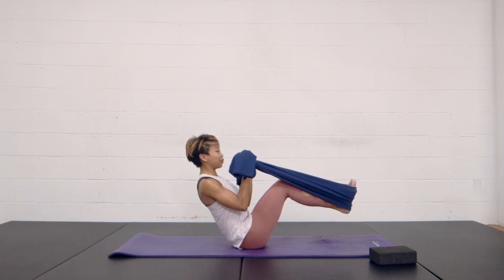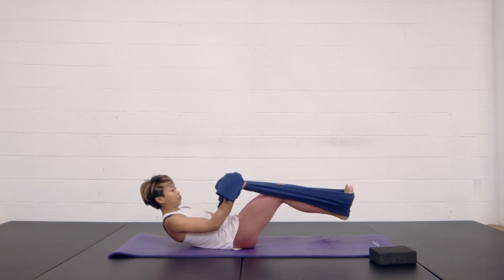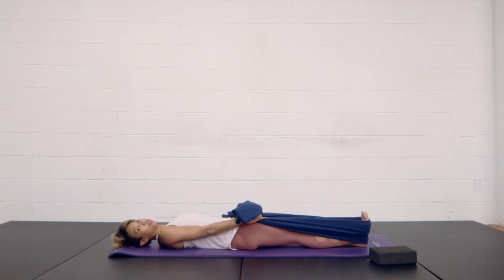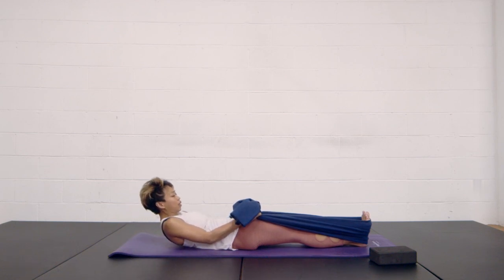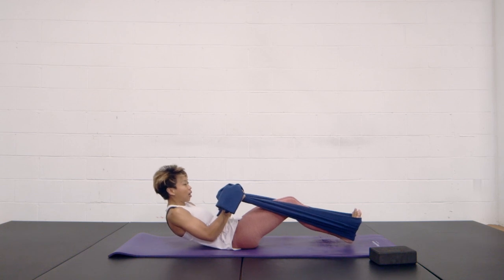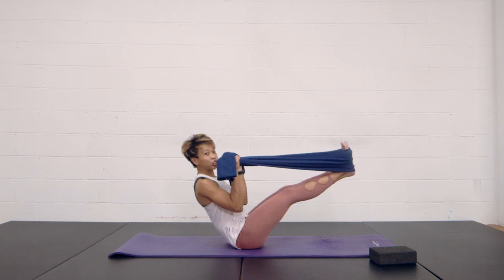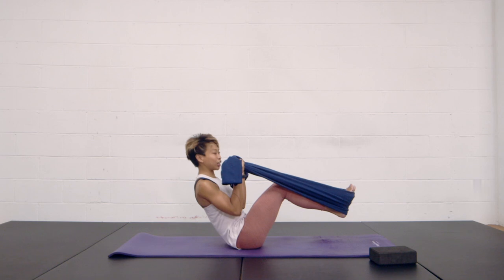Alright, ready? Now from there, we're gonna roll your body down, one bone at a time. Okay, you're gonna drop your feet down and you're gonna lay all the way through. Okay? From here, you're gonna knot the chin in, lift your head. Alright, once you lift your head, bending your knees slightly, you glide your feet towards you, you start to pull with your arms and come up with your abs, and your feet, and if you can, straighten your legs up. Alright, otherwise just hold your legs in a bent position, okay?